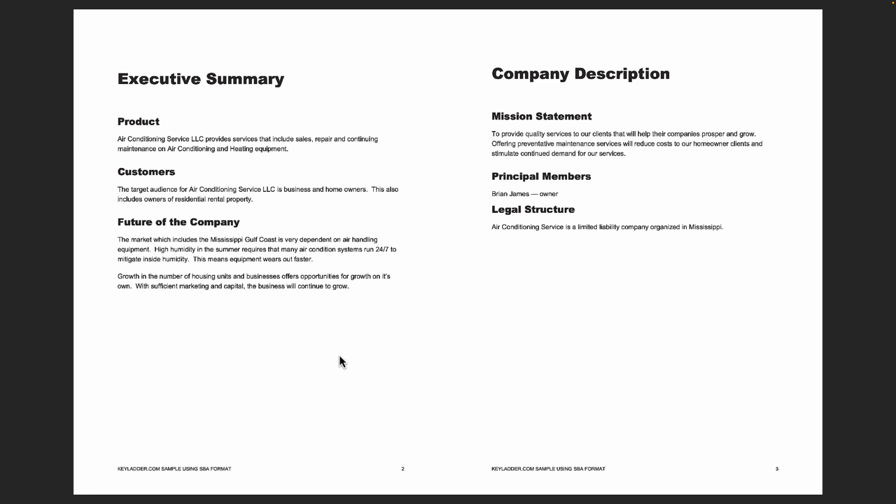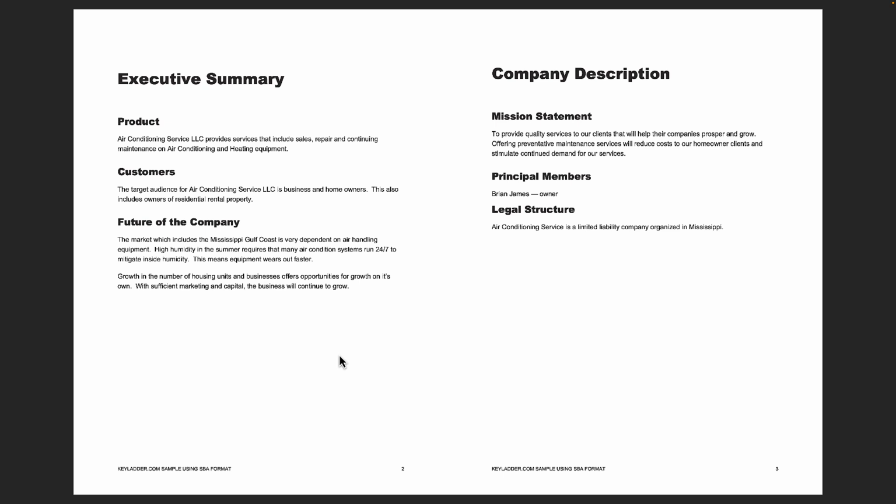Same thing with homeowners. If you come in and do a poor job and you don't fix that unit and it breaks down the following week, that's not good for you. It's a bad reputation. I'm not going to go into all those details, but I think you can understand what I mean by the mission statement just by reading this.